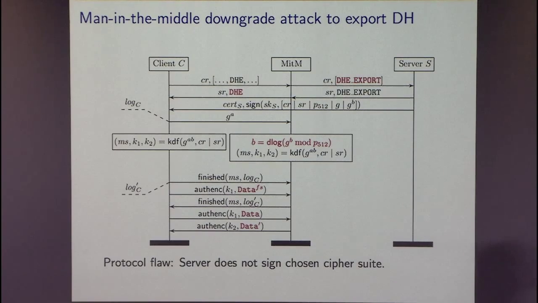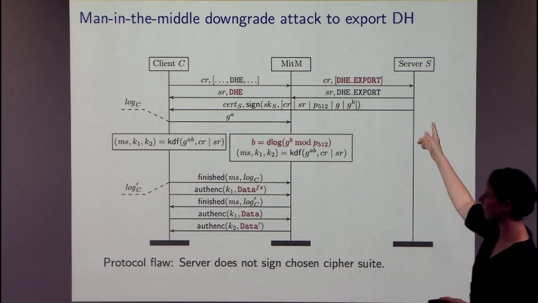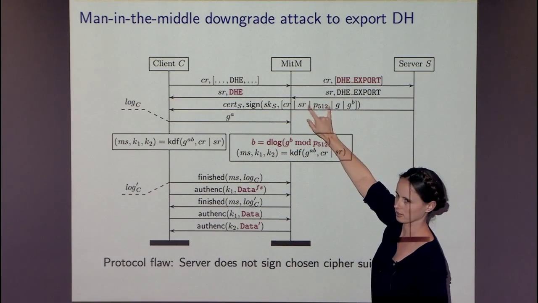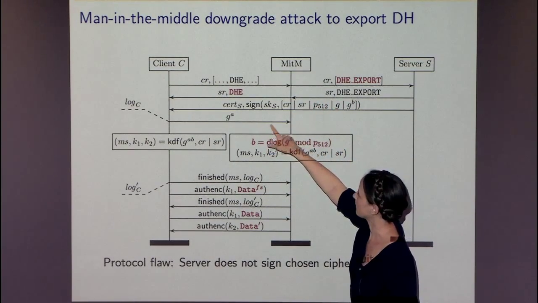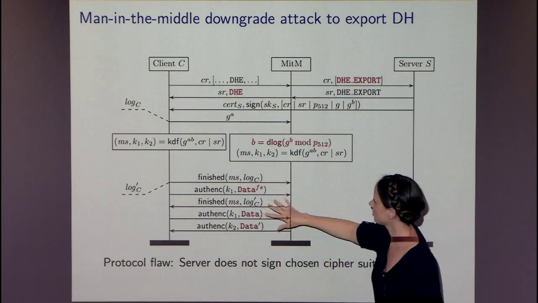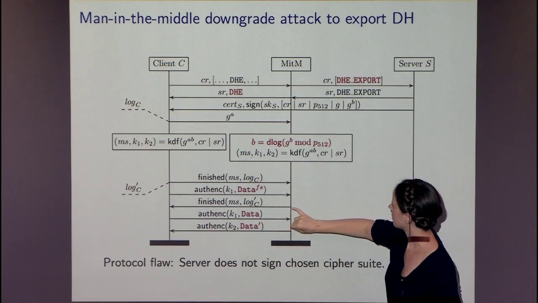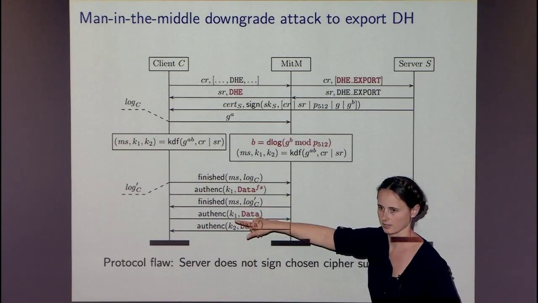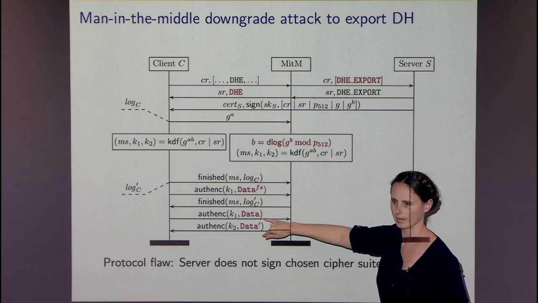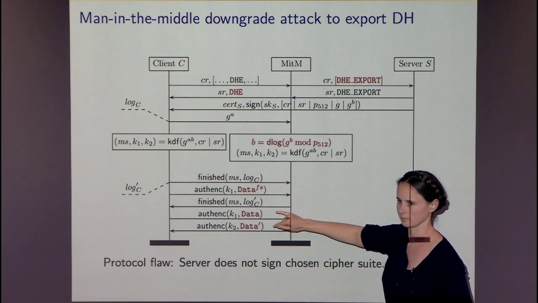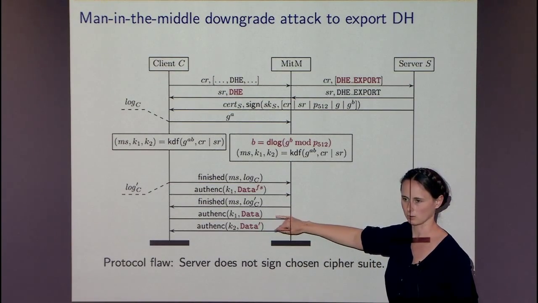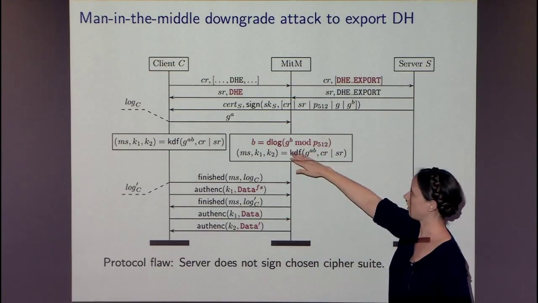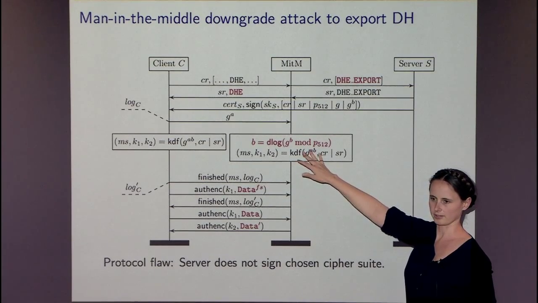Are the MACs no longer part of the picture here? The MACs are part of the picture. So there's a signature. We can't forge the signature because this is with a full-size RSA key. So the rest of the key exchange goes through. Now, in order for the man in the middle to convince the client that everything has gone okay, it needs to compute this MAC. And in order to compute this MAC, it needs to figure out what the MAC key was. And in order to figure out what the MAC key is, it needs to compute the discrete log of the downgraded Diffie-Hellman key exchange.